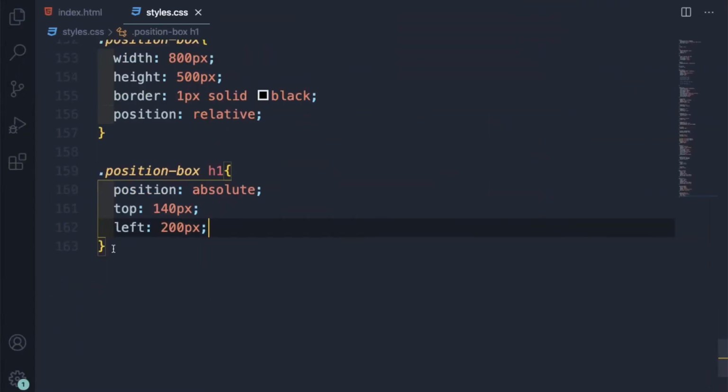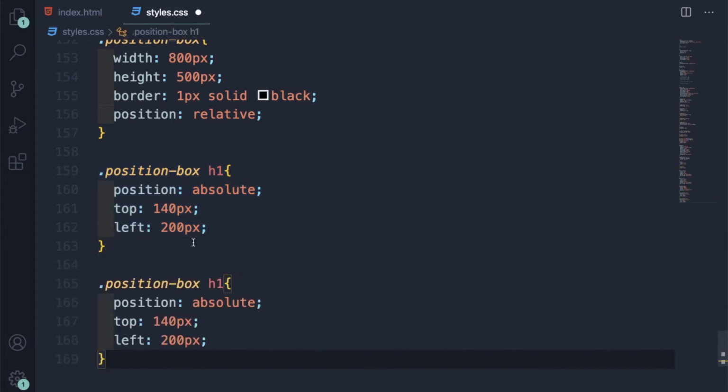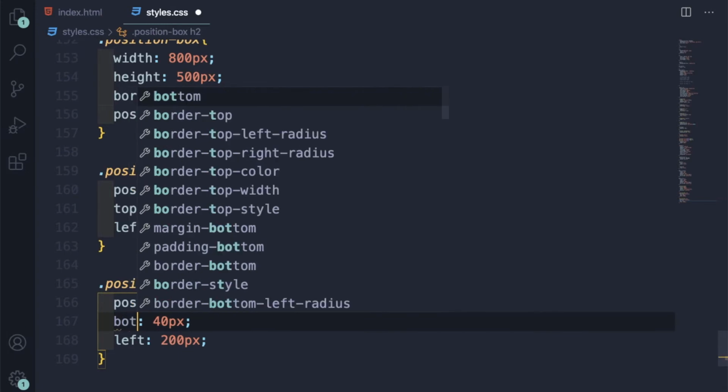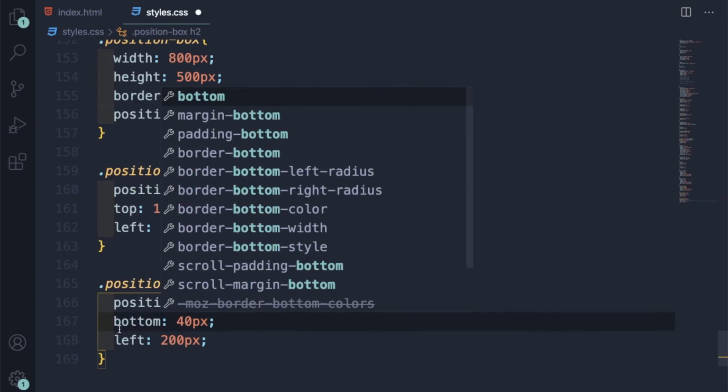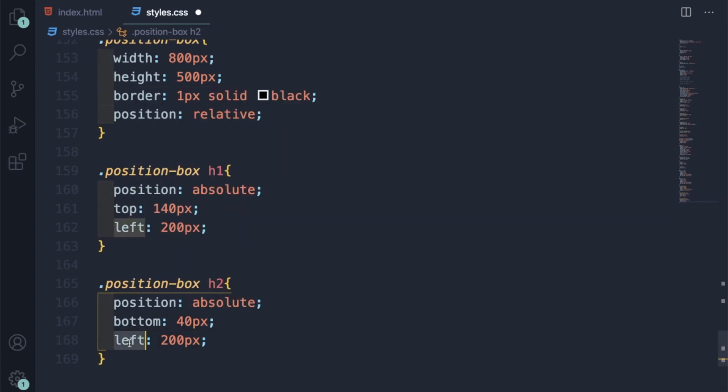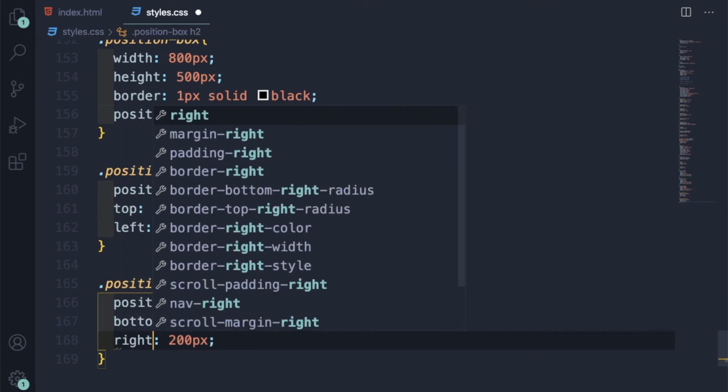Now I will target the h2 also, and we have to keep it position absolute. Let me not give the top, but the other property, bottom, and the other property, right.